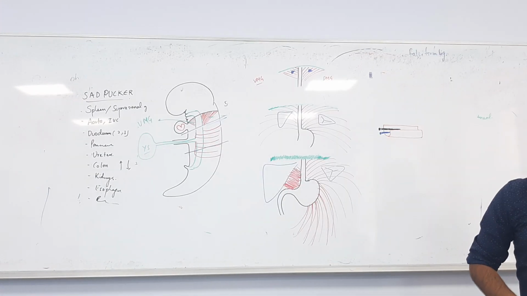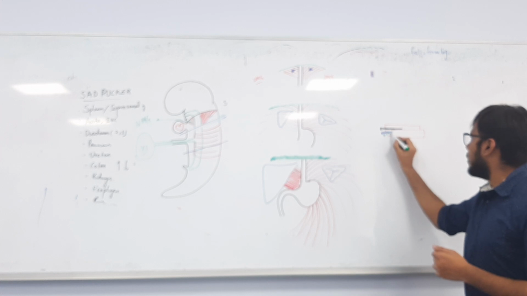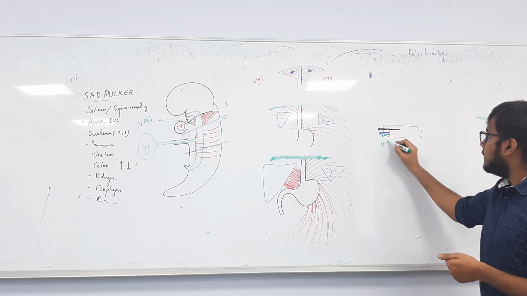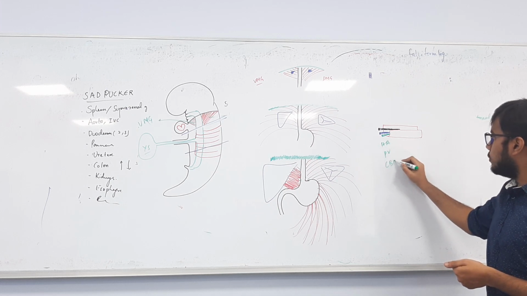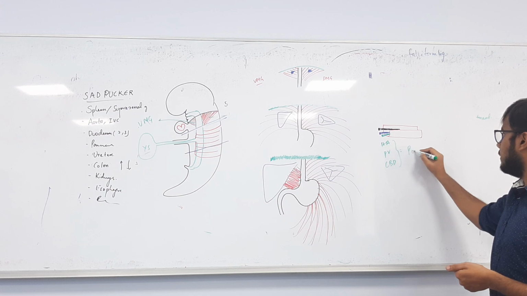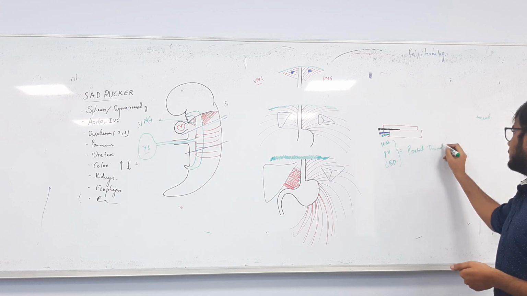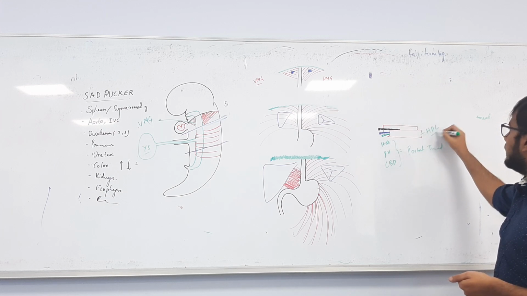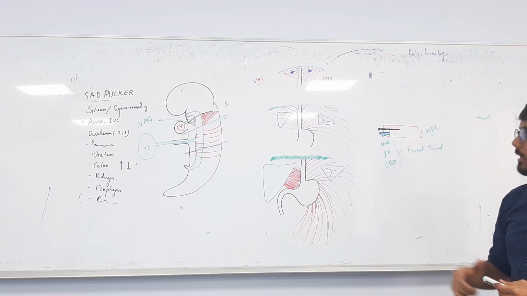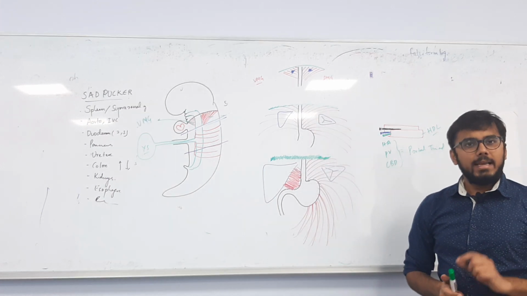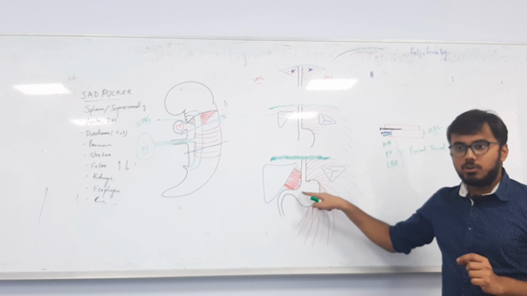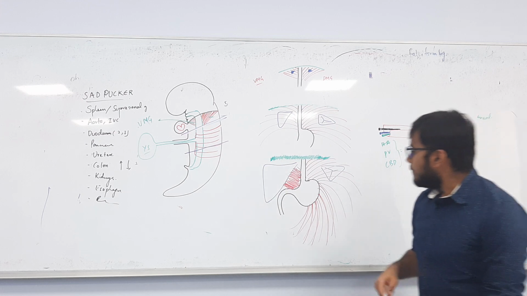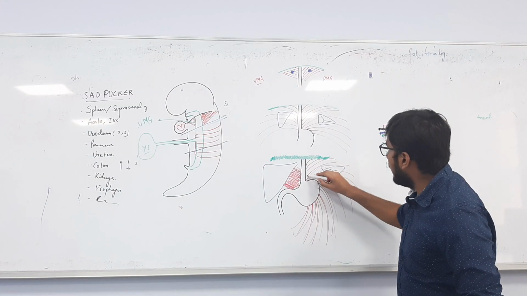And next I draw a duct. This is a duct, the common bile duct, right? So the three of them, hepatic artery, portal vein, and common bile duct, together you call the portal triad. And the portal triad is enveloped by what? The hepatoduodenal ligament, right? The hepatoduodenal ligament is a derivative of the ventral mesogastrium. Exactly speaking, the right free margin of the ventral mesogastrium. Clear so far?